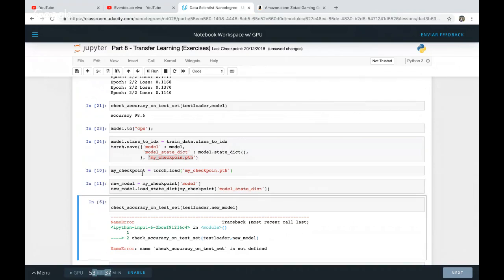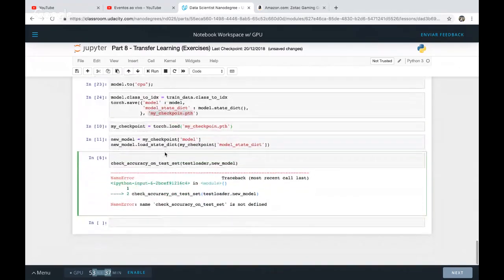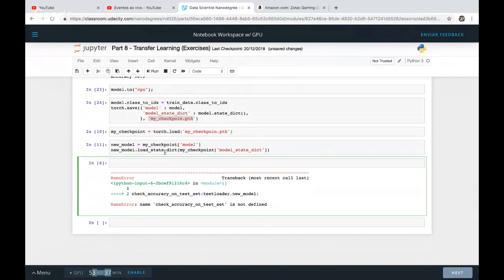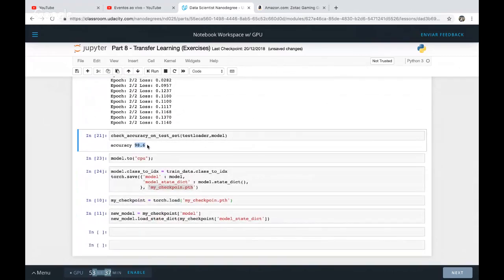You see, I have loaded the model. And I'm not going to do this because I'm not on CUDA. If I wanted to check for accuracy, which is a lot of classifications, I'm not going to do this. So this is pretty much what we went through so far. We're back. I actually already checked for accuracy here, so I don't need to do this. As you can see, I got a 98.6 accuracy on my cats and dogs.